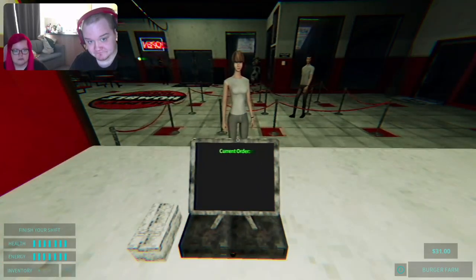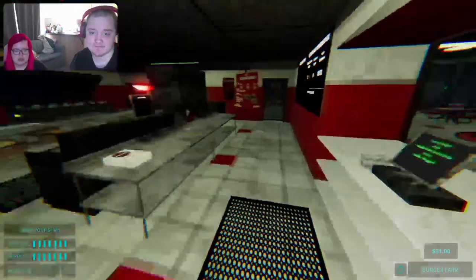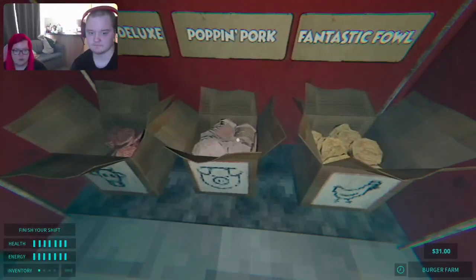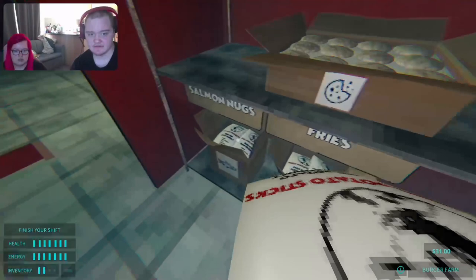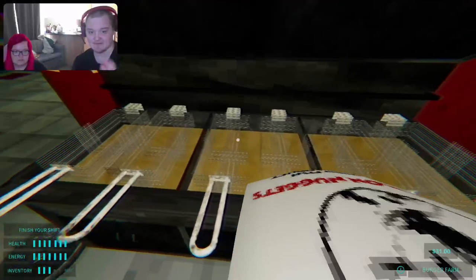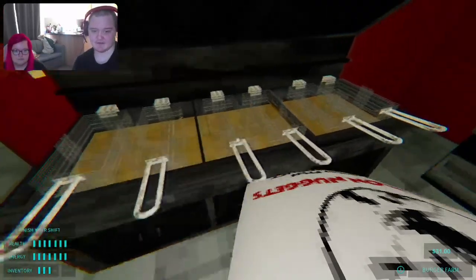What can I get you, miss? Fries, hot and pork sandwich, no onion, salmon nuggets. Okay, so the fries and salmon nuggets need to go in there. Right. So, hot and pork, fries, and salmon. Little trick for you and the viewers: if you throw it right in the middle, in between the both of them, you can actually get two for one.